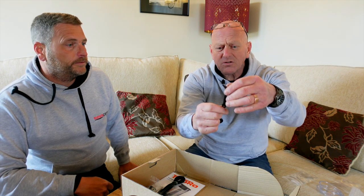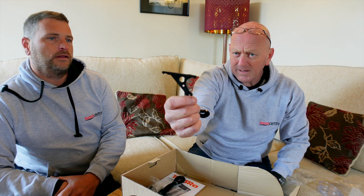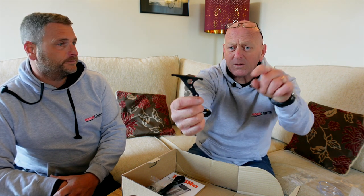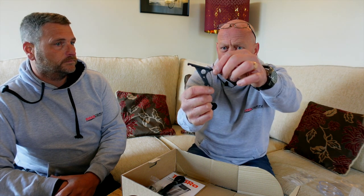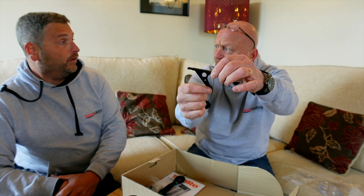And you get this. This is called a shark's fin. Basically, this fits on the bottom of your arm, and if your bike hasn't already got a cover on the bottom of your arm, this is what you fit it to. And the hose goes through the holes, and you can tie wrap it to it. Oh, okay. So this hose.